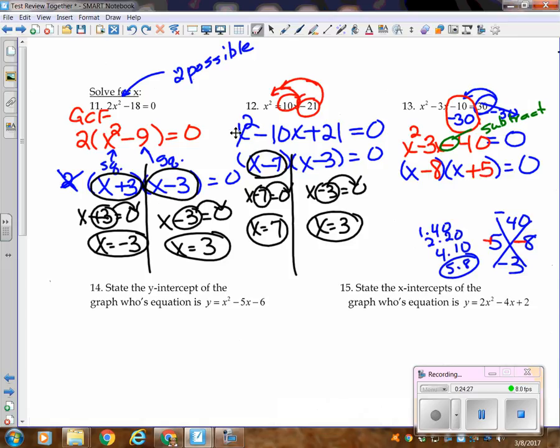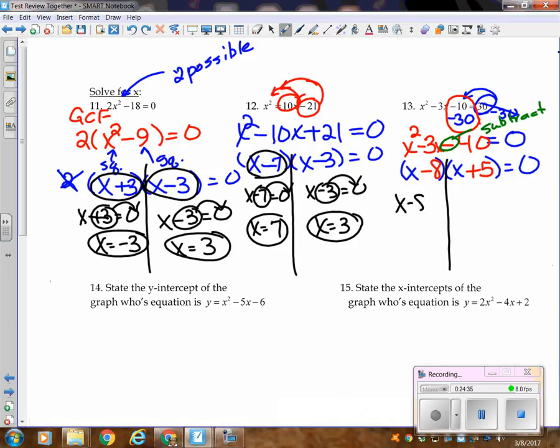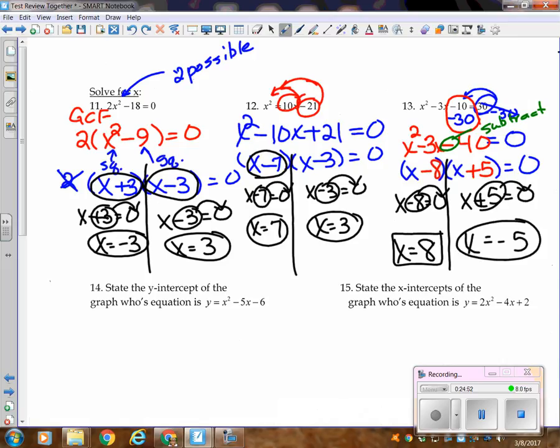Now, I'm going to erase my X puzzle and my solution, split this and solve it, and many of you are figuring out that just because you have it in parentheses, it changes the sign when you solve it. Because remember, you got to move it over to the other side. So minus 8 becomes positive 8, and plus 5 becomes negative 5. All right?